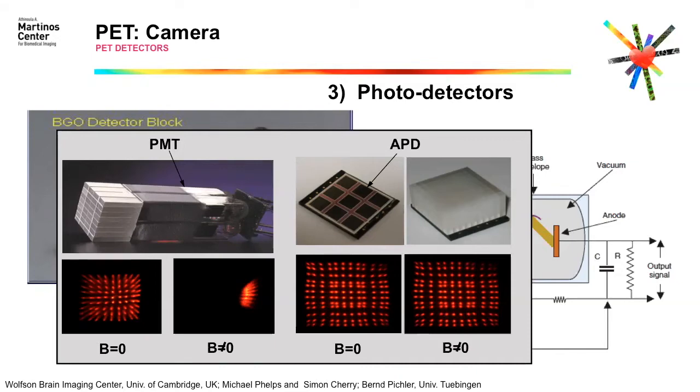So there are new techniques right now that are using silicon, what is called silicon photomultipliers. This is the first generation, which is called avalanche photodiodes. The new generations are called silicon photomultipliers, and they are much better. They operate really fast. They have what is called time of flight acquisitions, and they have a much better gain, and they produce more light. So they are much more efficient than the old generation of APDs.